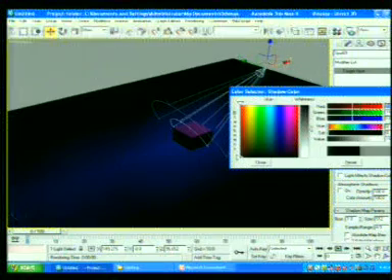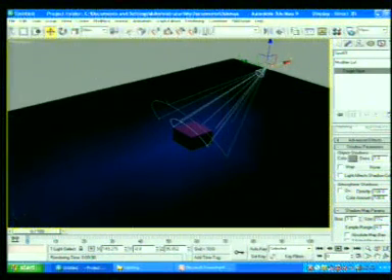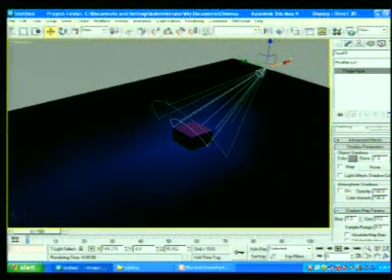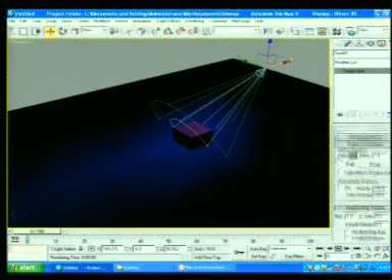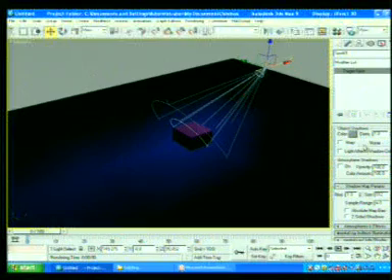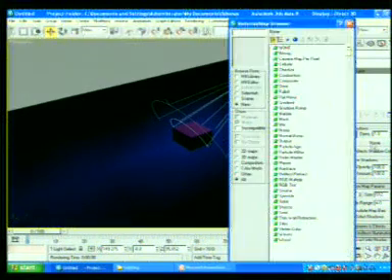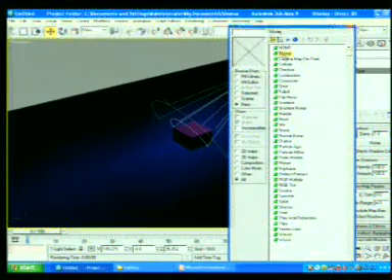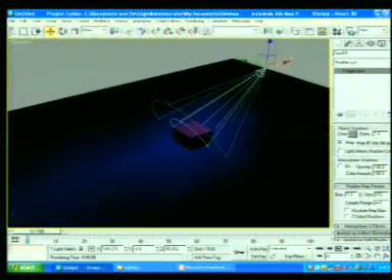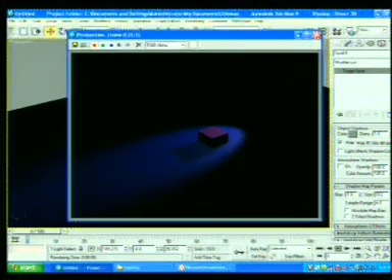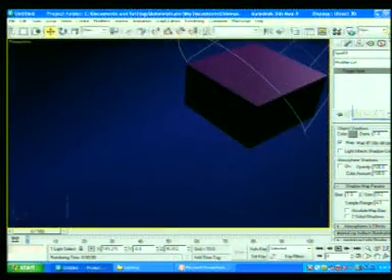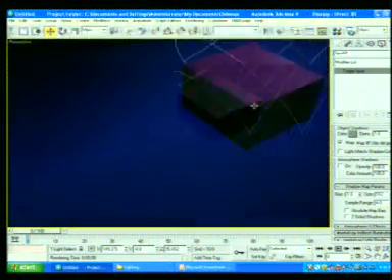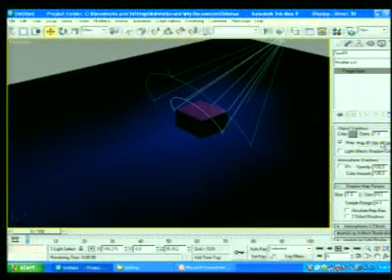If I want to change the shadow color, it becomes lighter, or the density, or we can put a map on the shadow. Click on None and put a bitmap. You can see the bitmap here.